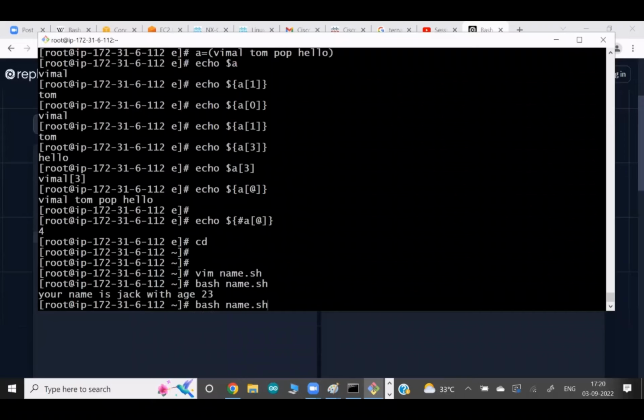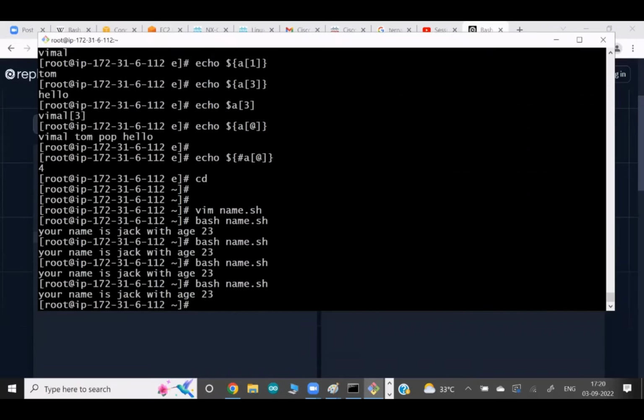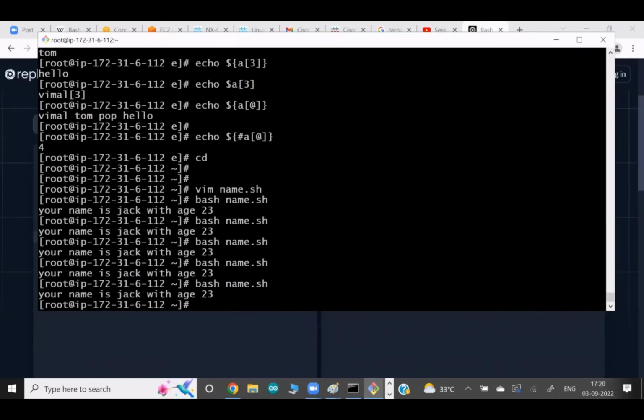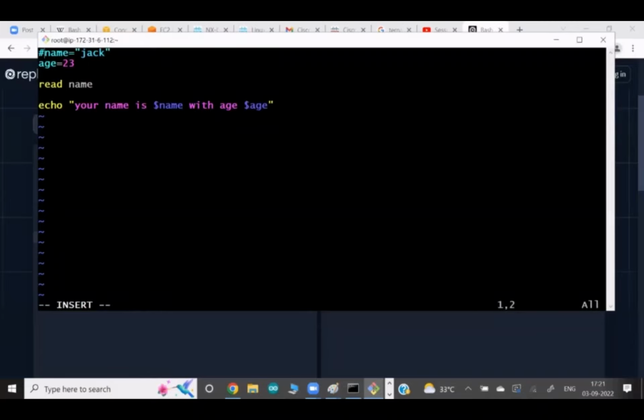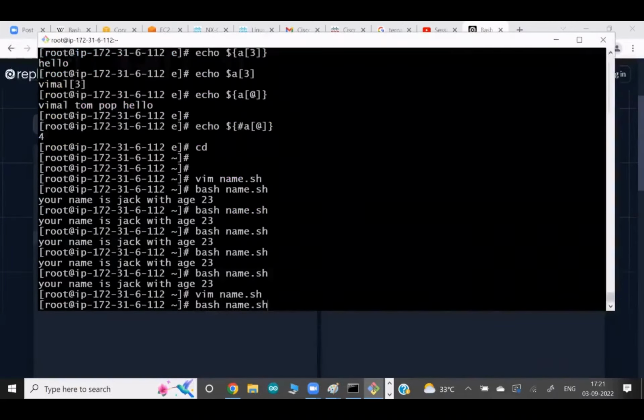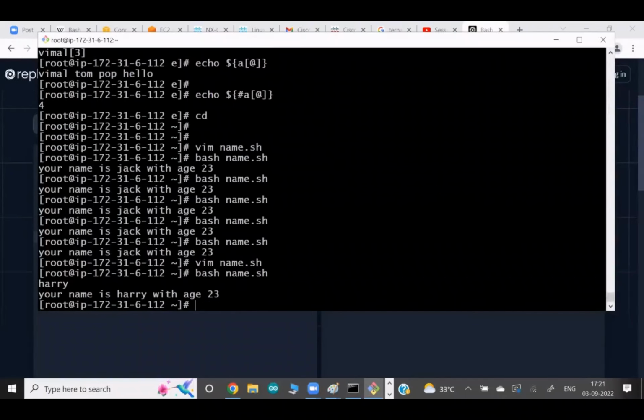Guys, when I run this script, they always give this output. But I don't want them to always print Jack. Instead, I want them to ask with input. How? Instead of writing Jack, we can use a read command. They take the input for me. So instead, we can write something like this: read name. Instead, we comment this. Why read? I told you already. Okay. So when I run the script, they ask me this prompt.